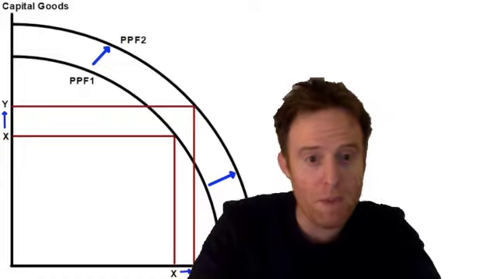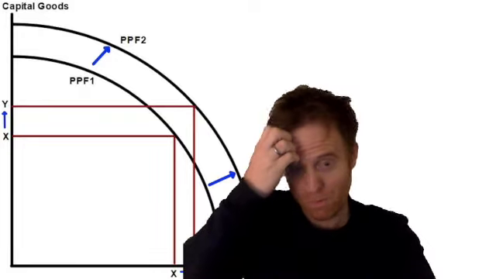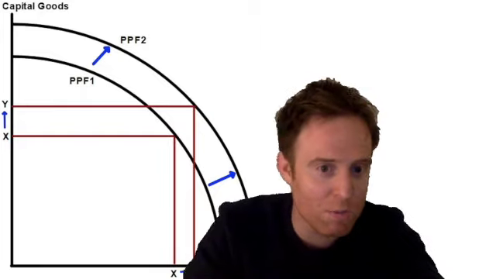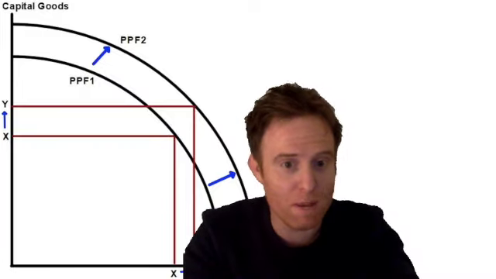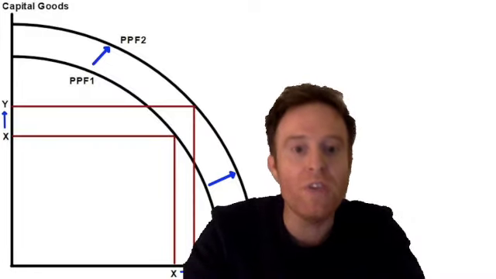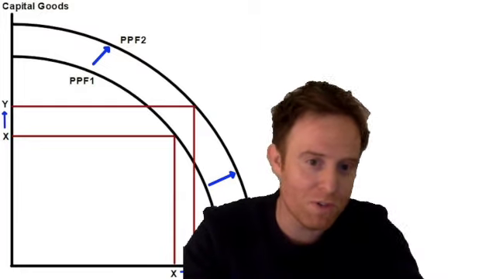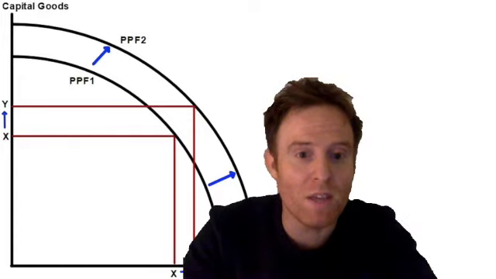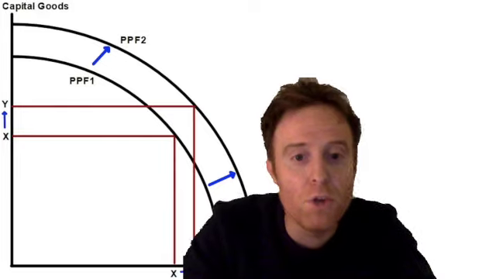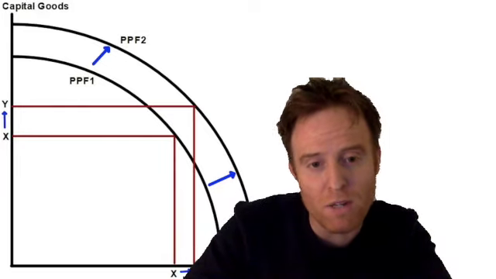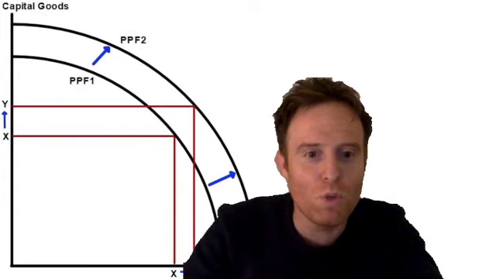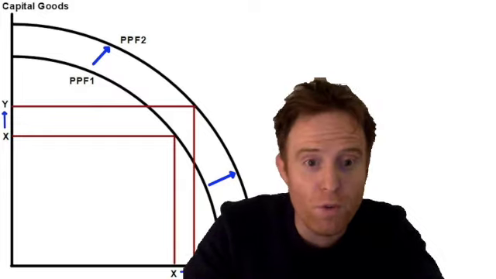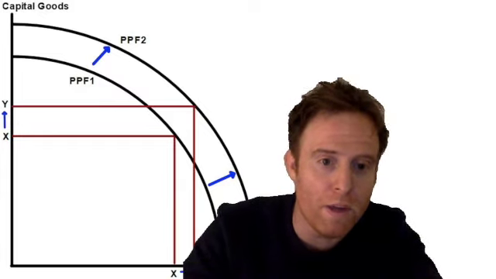So when we're looking at it from a PPF point of view, imagine that the economy is operating at PPF 1, but suddenly we start to invest more in capital goods and capital stock. Because of that purchase or development of capital stock, we can now produce more capital, but also more consumer goods. So we're shifting from PPF 1 to PPF 2, boosting the amount that the UK could produce compared to before the investment was carried out. That's why it's absolutely crucial: we're not looking at just an injection, but also at how it can improve the capacity of what is being produced within a country.